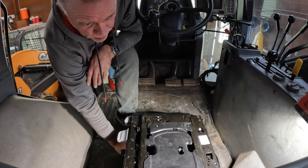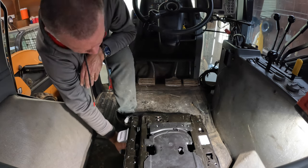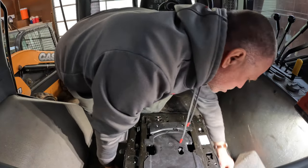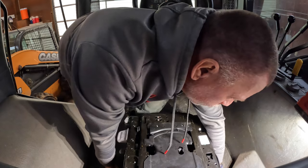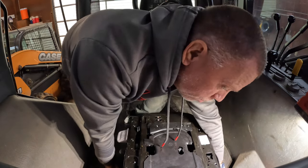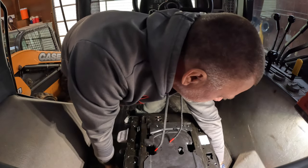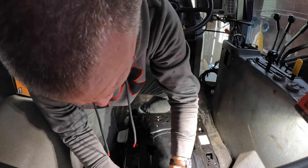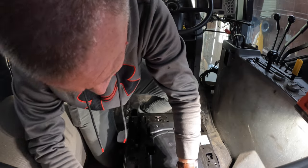I guess I should not tighten these bolts down on the side until I figure out how that seat is going to sit, because I may have to take it off and drill some new holes. So we'll just hand tighten these nuts on here, and I guess I should hook up my wire before I put the seat on here.